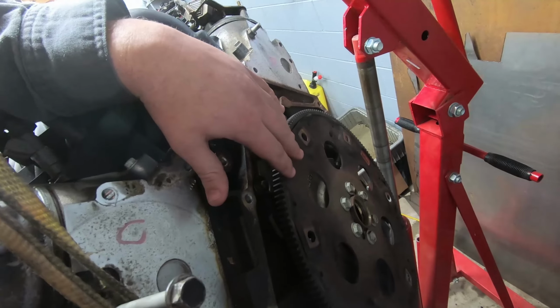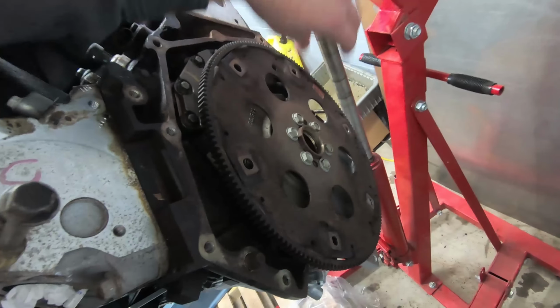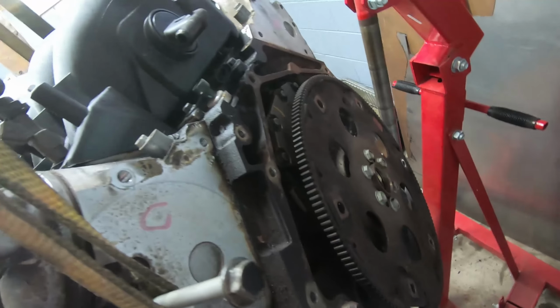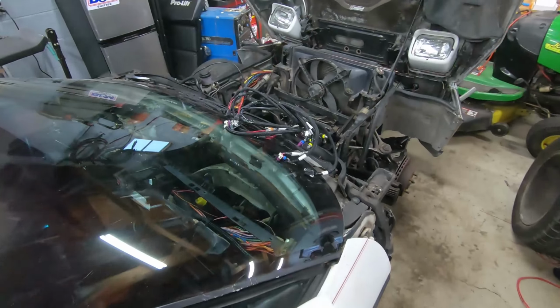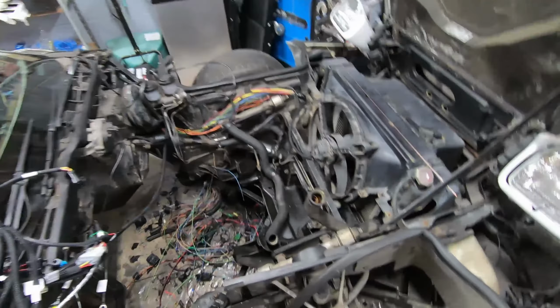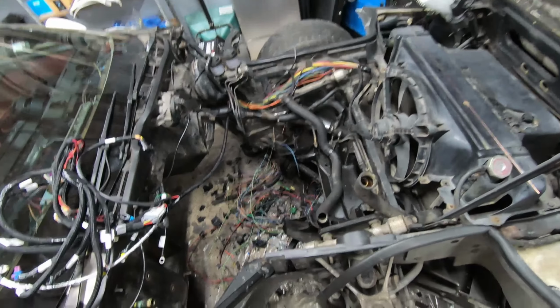I'm going to be using the standard LQ4 flex plate. Now if you go to a Turbo 400 or Turbo 350, you need a little adapter in here so that it'll fit up right with the torque converter. In this application I will not need it, because what I'm going to be using is a 2-wheel drive 4L80. The reason for the 4L80 as opposed to a Turbo 400 is so that I've got overdrive and lockup from the factory. Very convenient and a lot cheaper than making a Turbo 400 that does that.